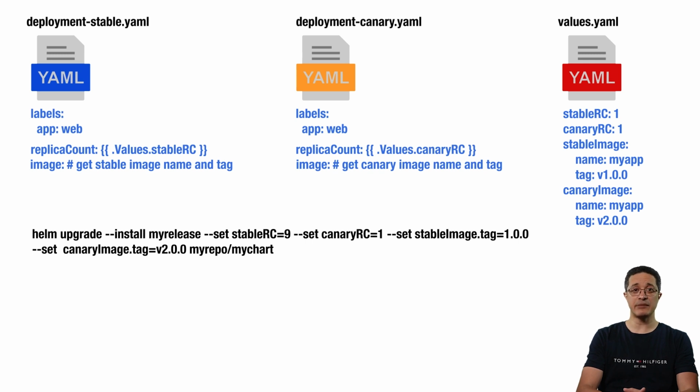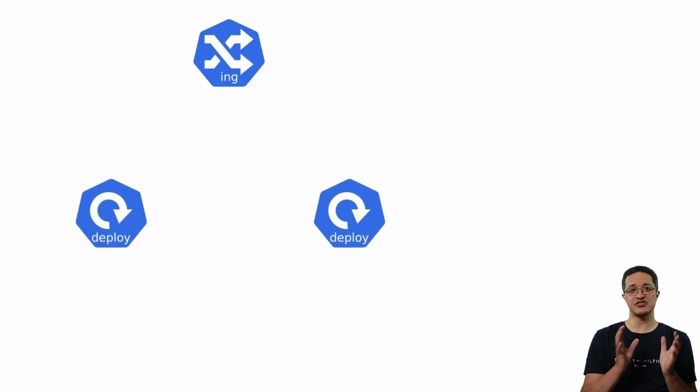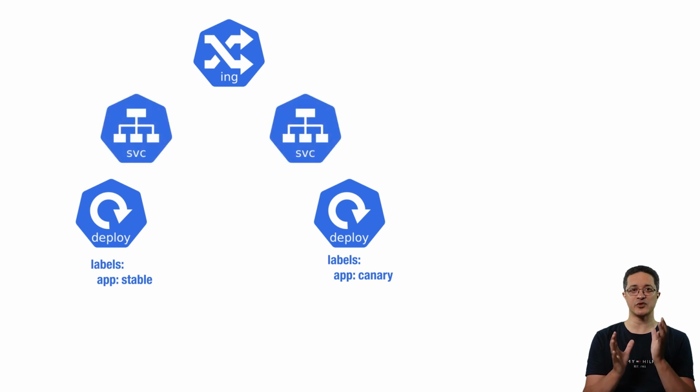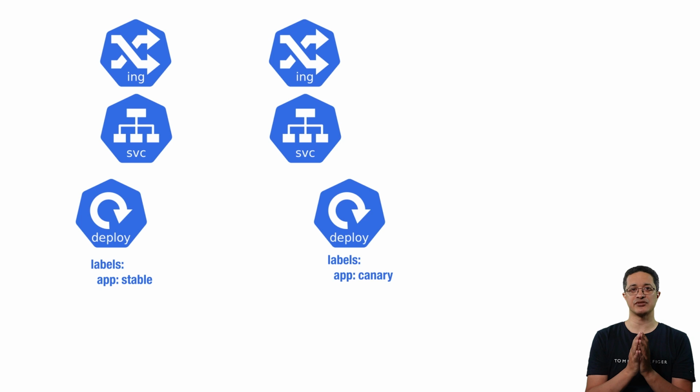You can also do the same thing using an ingress. If your cluster has an ingress controller, you can use it to enable canary deployments as follows. Again, we have two deployments, the stable and the canary. They can have the same or different number of pods, it won't matter. The pod labels must differ since we will have two services, each targeting its respective deployment pods. Then we will have two ingress objects.